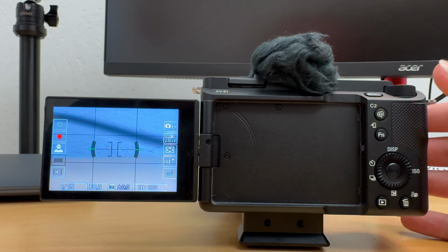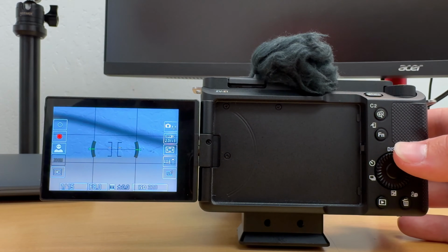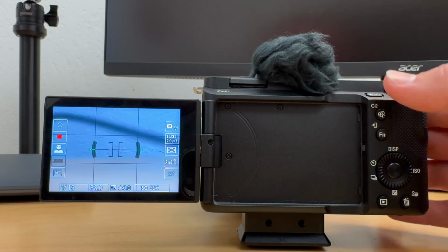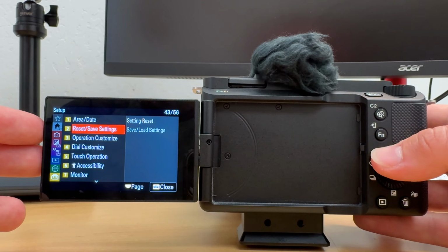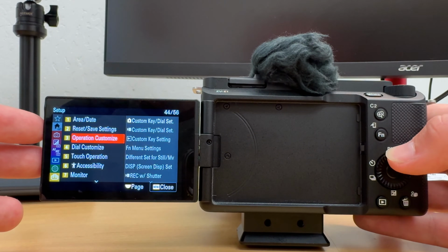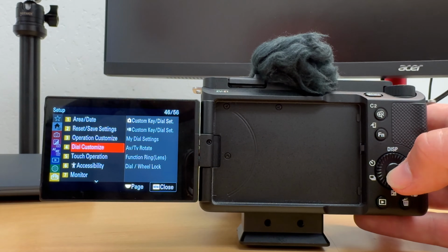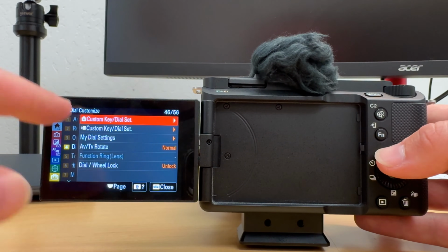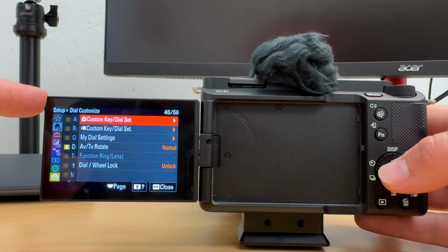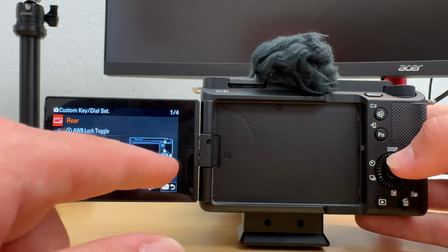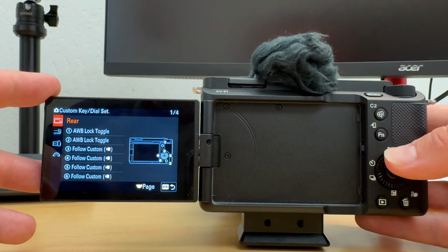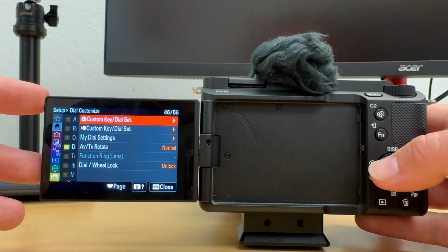I'm not going to go over custom buttons really in this video. You can if you want to. Oh shoot, I'll just go over a little bit about it. If you wanted to customize the buttons and dials, you could go to the briefcase in here and dial customize, and you can do for photo and video both specifically. So in photo mode, it shows you what all the numbers are that you're customizing. I don't have any in photo mode, but I have them in video.